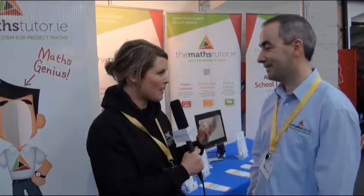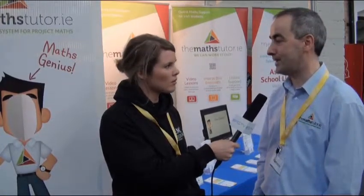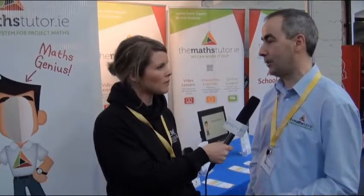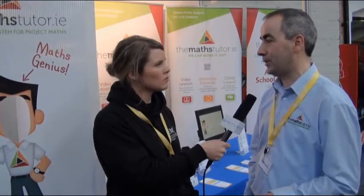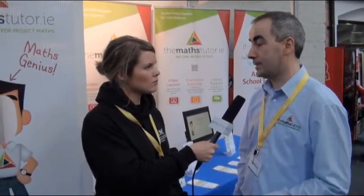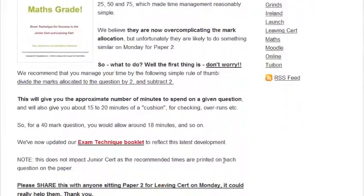There's massive interest in all of the STEM subjects, and as we all know maths is one of the harder subjects, so it's great to get extra help with it. It's a subject a lot of people have struggled with. Some people are just trying to get through and pass their exams, others are looking for top grades. For the first time, students have an alternative to going for tuition — they don't have to leave their home, it's more convenient and a lot more cost-effective, so more people can avail of it.